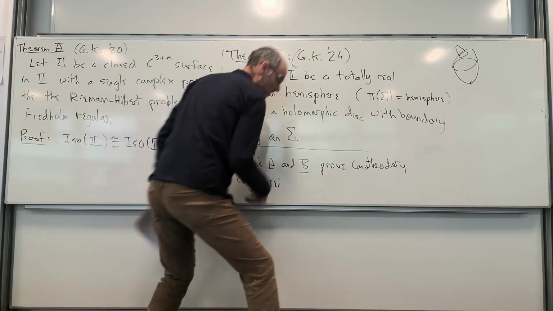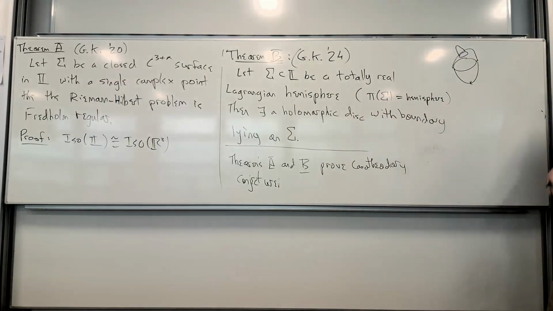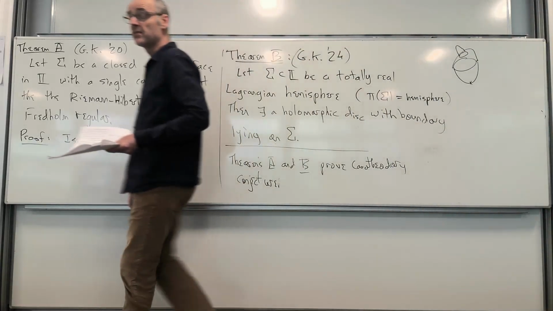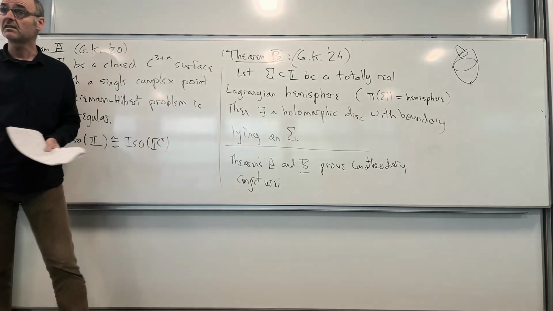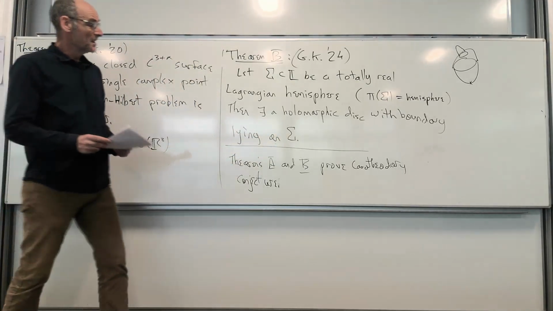Okay, in fact, it also proves another conjecture of Toponogov about complete planes: umbilic planes in R3 must have at least 1 umbilic point, albeit at infinity. So in fact, more or less the same proof actually works for both this and this conjecture of Toponogov. Okay, this is the global thing.